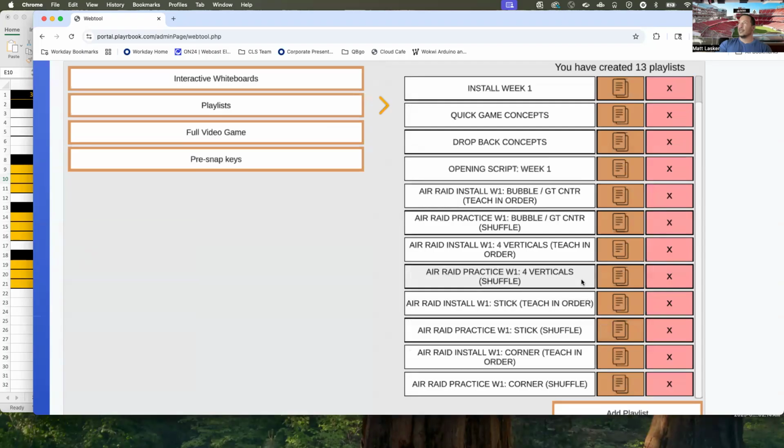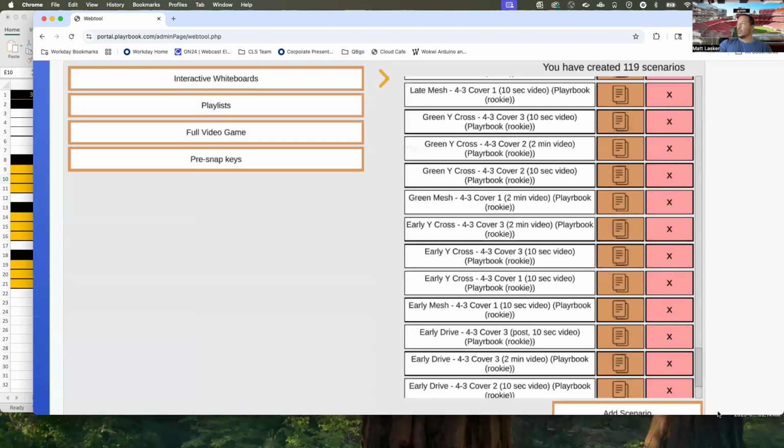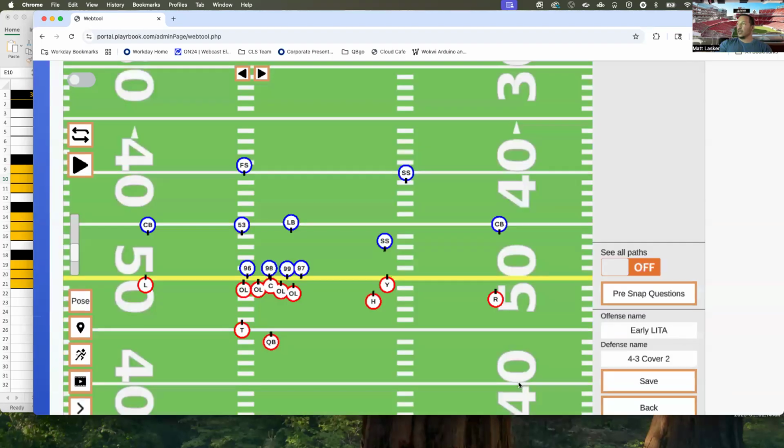Okay, great. Now I wanted to do something a little different with the tunnel screen, okay? Because I just want to explain it to you. So I just want to make sure you guys understand. You're only going to see me call a tunnel screen in this scenario where we are against the sideline.